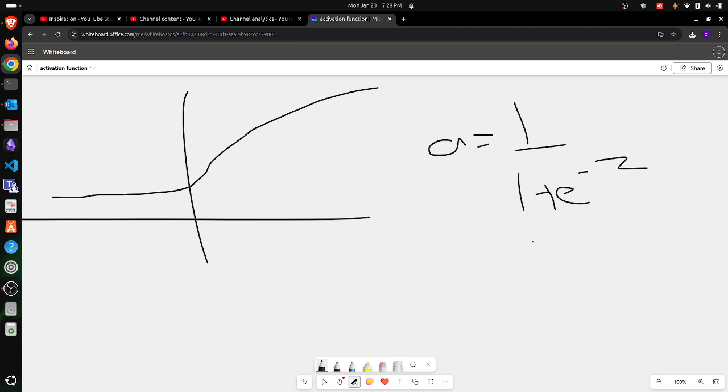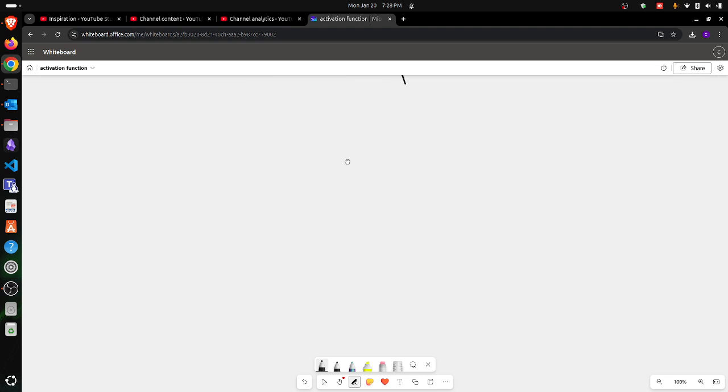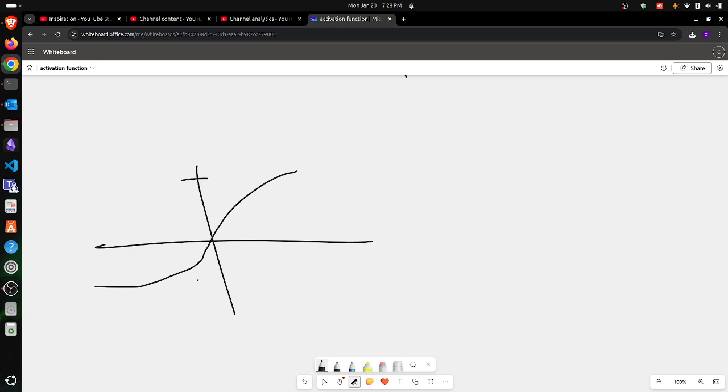So the g function will work better than the sigmoid function. Let's suppose tanh function for g right now. So this will be our tanh function.